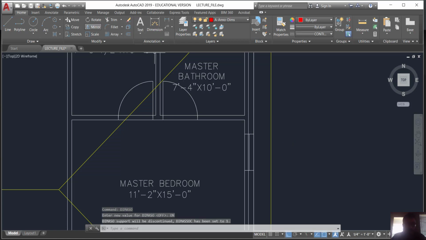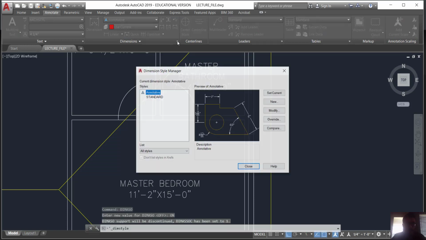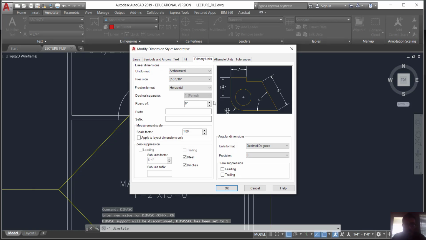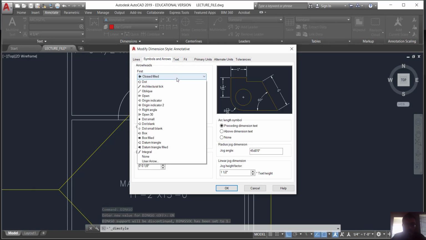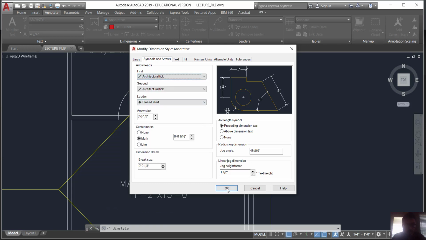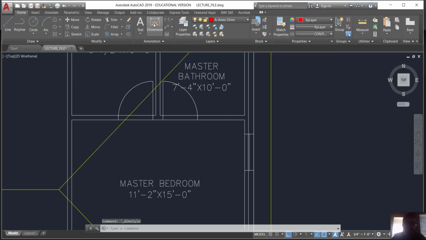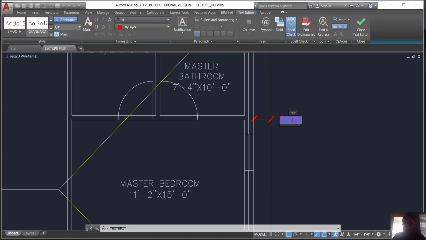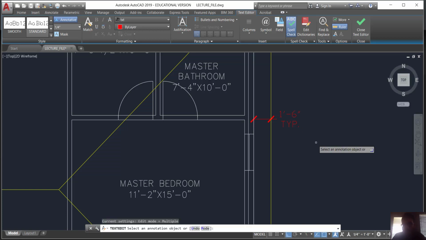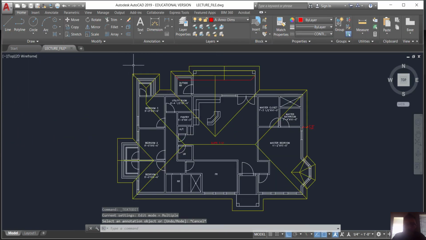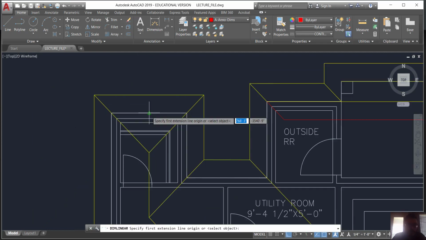And I just saw something in my dimensions where I need these to be architecture ticks, not arrows. So now when I come back to do a dimension, now it's one piece. I can come in, typical, put it in a couple of locations.